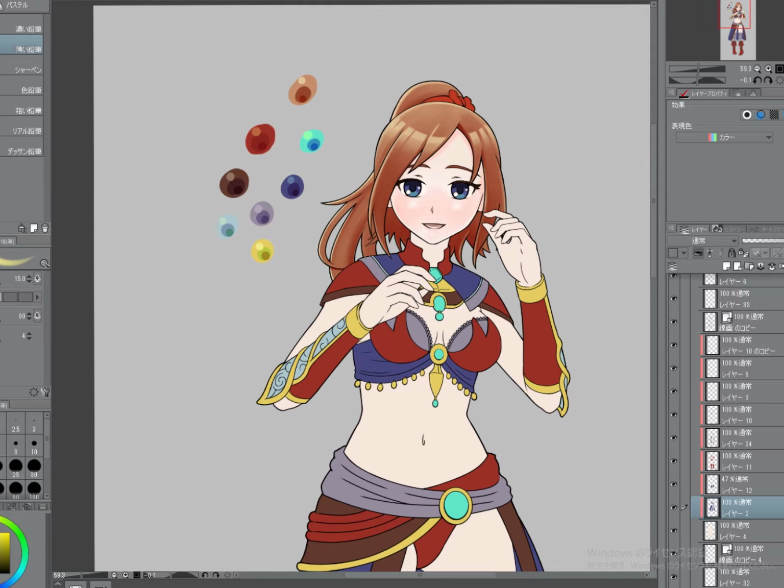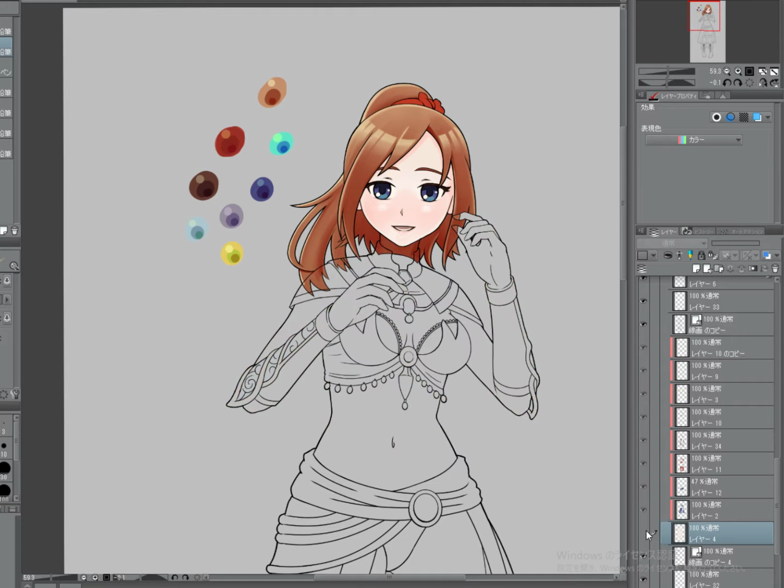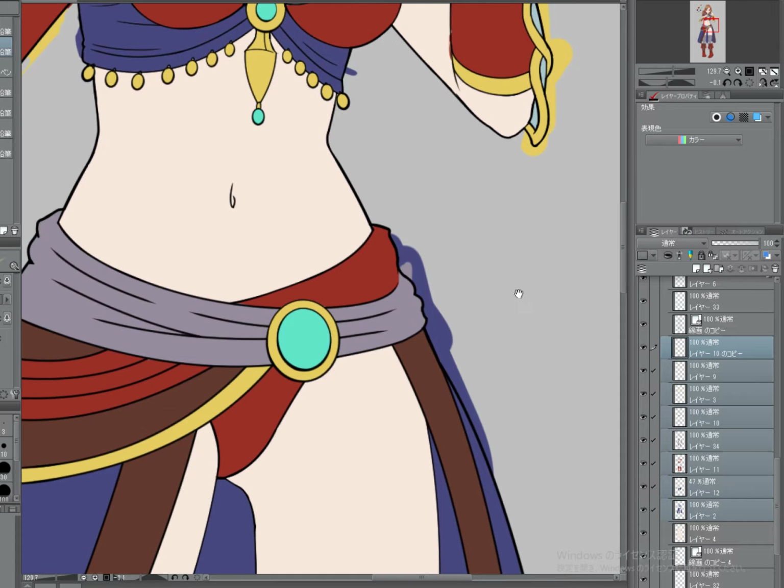So you'll see here in the layers that I have a whole bunch of masked layers. This is the body, and then I have all the different matte colors for the clothing, all on clipping layers on top of that. Now what I want to do is have the shades, like the shadows, highlights, and all that, be masking layers onto each individual matte color of the cloth. So I need to convert this so that all of these are no longer clipping layers. But if I just take the clipping layers off, you'll see that I get a lot of bleed out on the edges and whatnot.